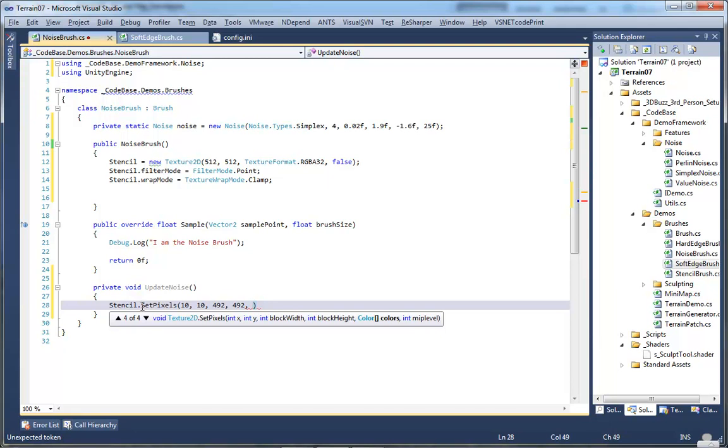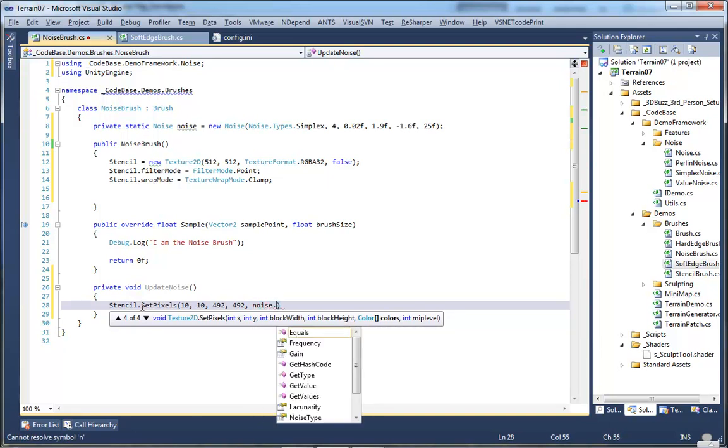I'm doing that to force our texture to have a black border because I don't want any of our noise to reach all the way to the edge, which could cause a problem that we have with mip mapping where it starts showing red. So by forcing it to only set the pixels that are a little bit closer in, we can ensure that there's a black border all the way around the edge. Now we need to pass in an array of colors.